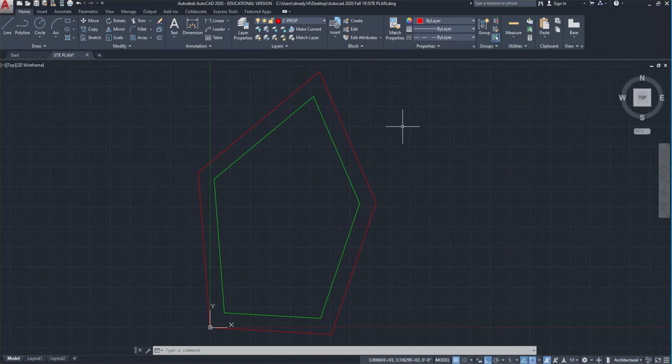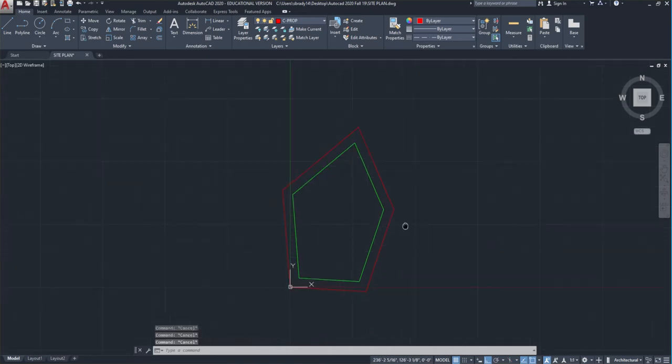So there's a lot of settings within site plans. LT scale, line type scale. Enter. The line type scale is going to be half your scale factor. And you're saying, well, what is my scale factor? I don't quite know yet, right? Okay, I'm going to show you where you find that.